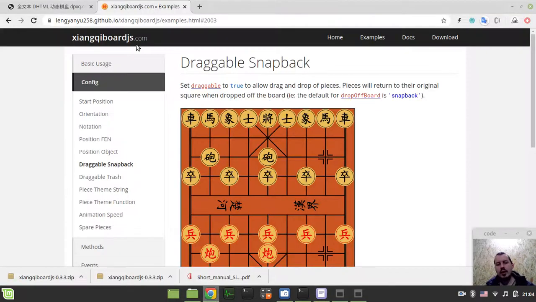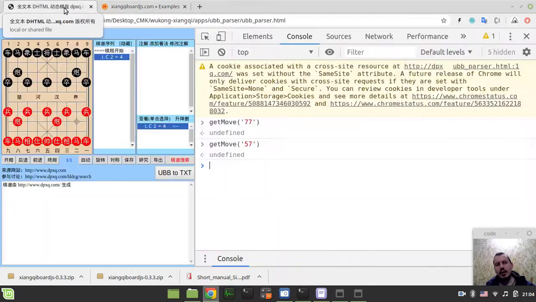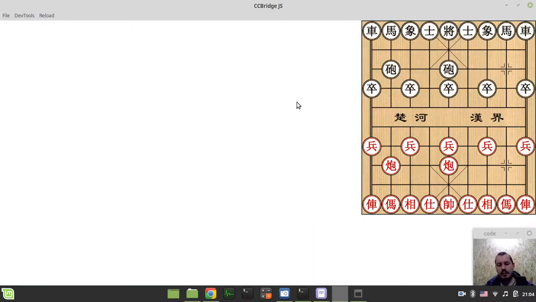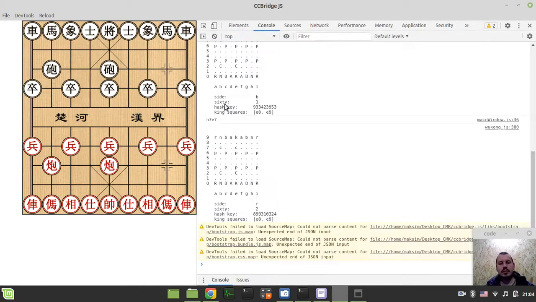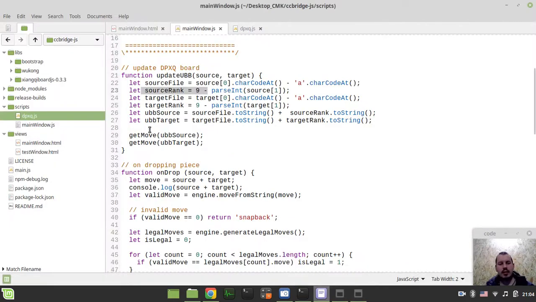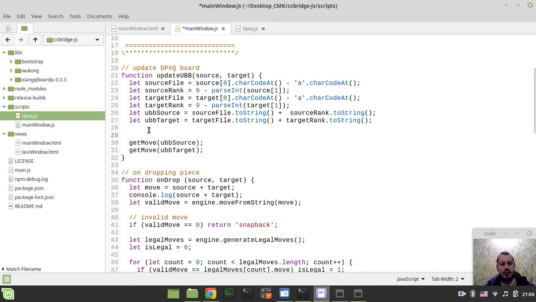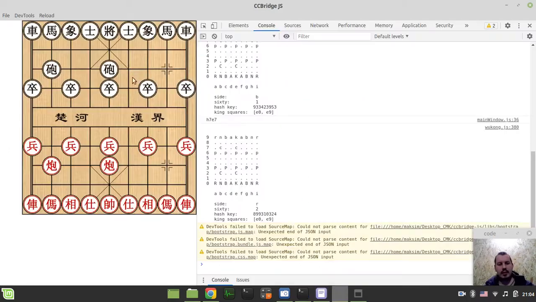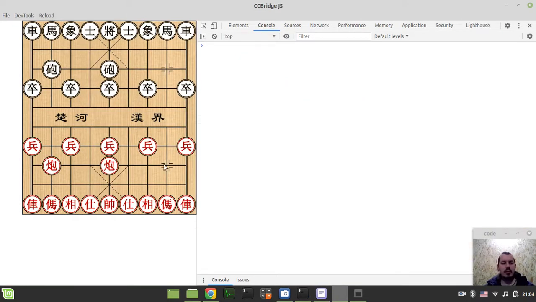So eventually I have the from file and to file strings. Let's open the developer tools. I think this can be seen as well. So if I just say console.log UBB source and UBB target, save and reload.